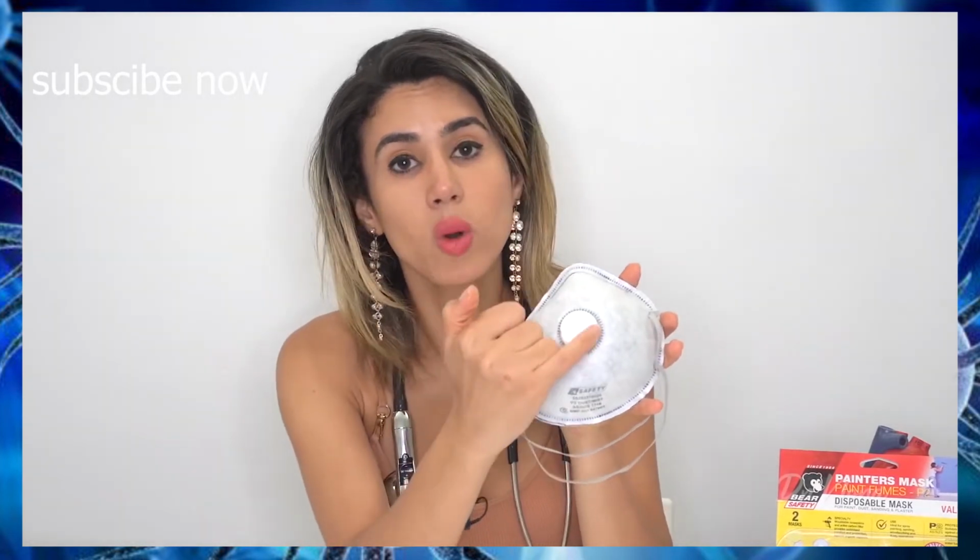as a valve, compared to the N95 respirator, which doesn't have a valve. So this in theory will make it a bit more comfortable to breathe in for those long periods of time that you may be wearing it. In addition, it does have some elastic bands you can place around your head.